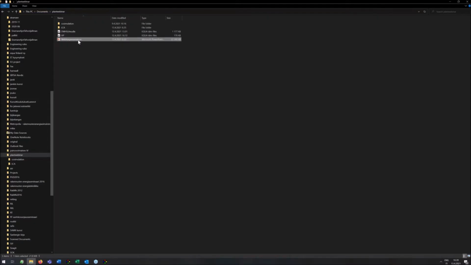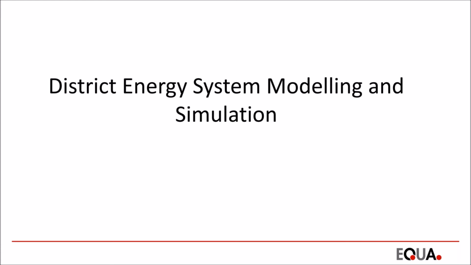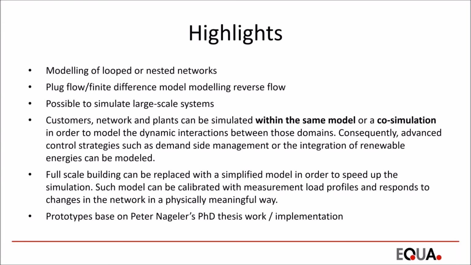So we will start with some district stuff. As Per already mentioned, we have worked with district models, and EQUA Finland has worked in the Smart Autonomy project with not large scale district, but this kind of small scale district systems. And the highlight of that, as Per mentioned, is that we have this finite difference model with bidirectional flows.